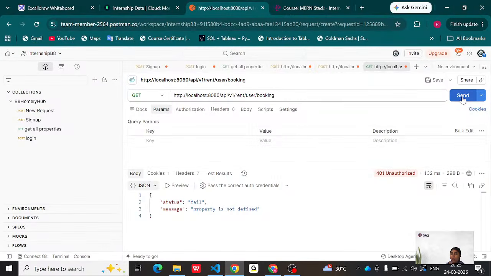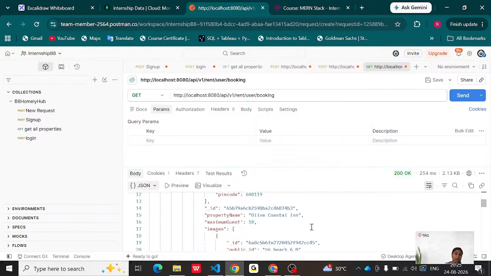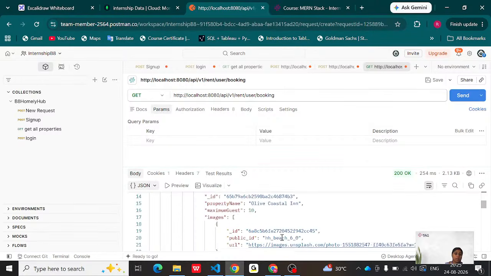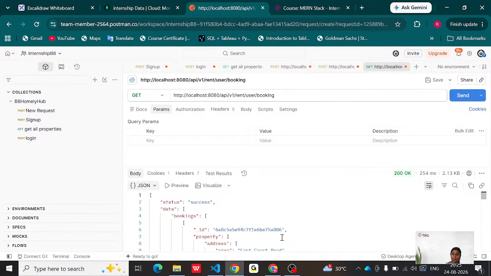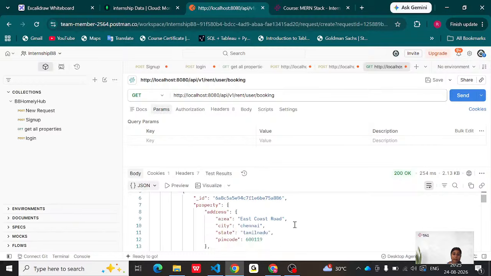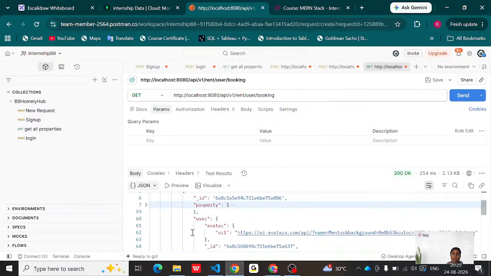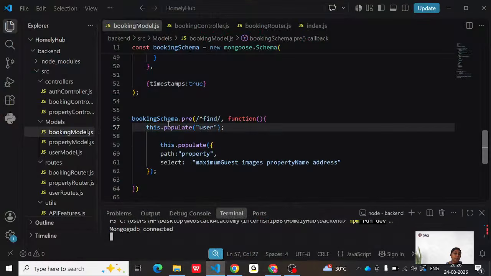Yeah. Now if I click send, we got the data. So we have the booking list, only one booking is there. That's why it is coming with images. Understood everyone? So this is how populate works. We got the user ID, user details, and the property with its images. See how populate is working. Here we have just used populate on user and property, and whatever fields I want from that model.